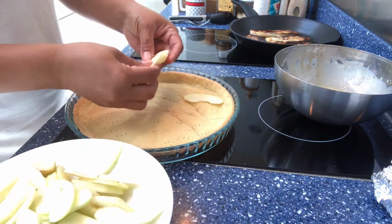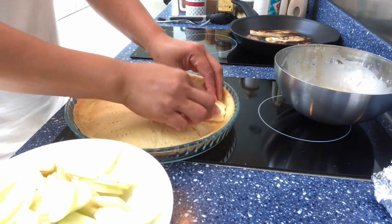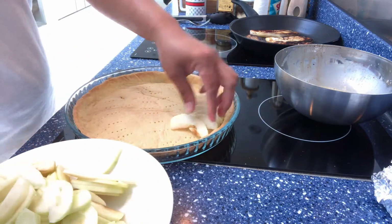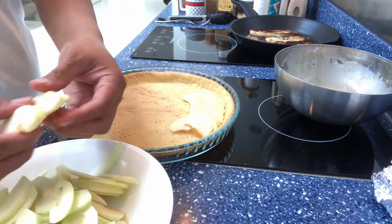And then we will arrange our sliced apples. You can arrange it whatever or however you want it.